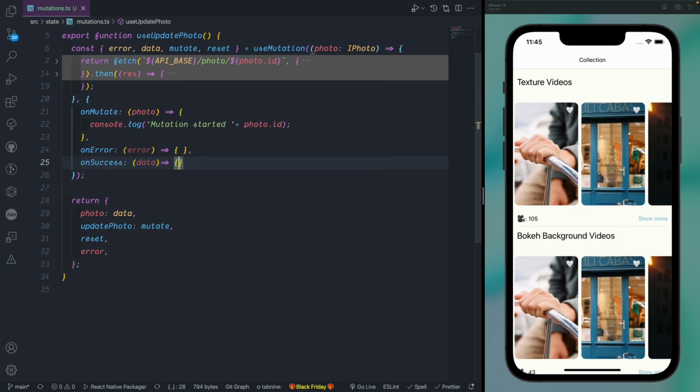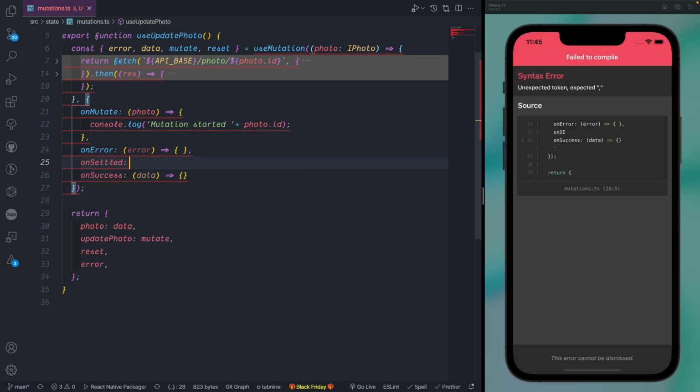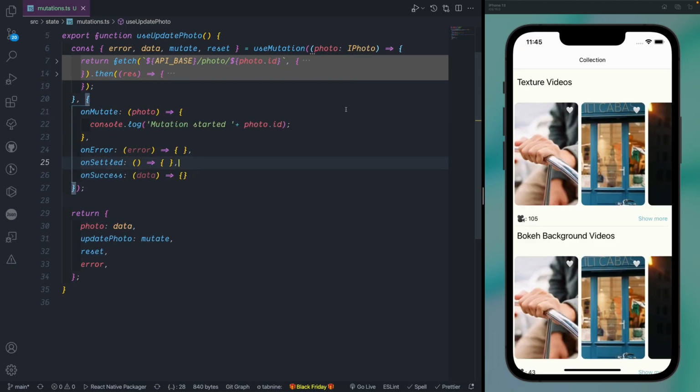So the data is the same as this data, and you can convert, you can call, you can do whatever you want here. Then it will indicate that the data is already here. But you also have the last one, onSettled, and onSettled is called after all the callbacks, after the API response and the data are done.